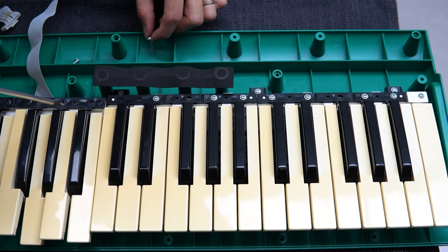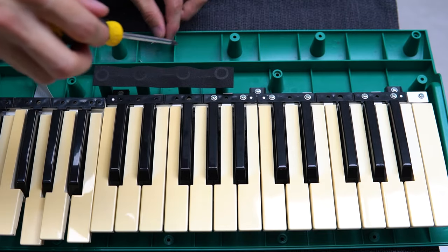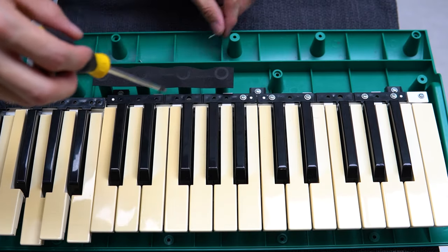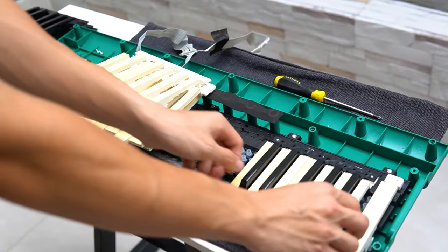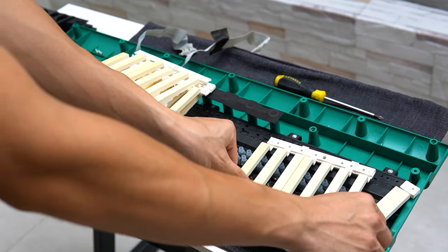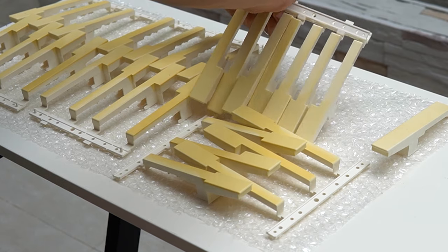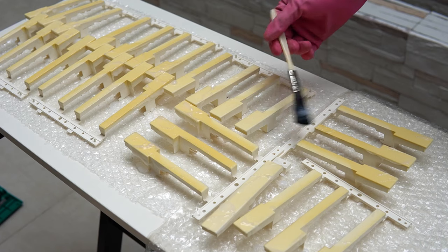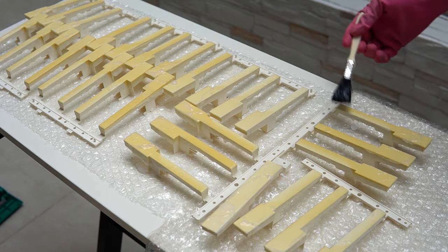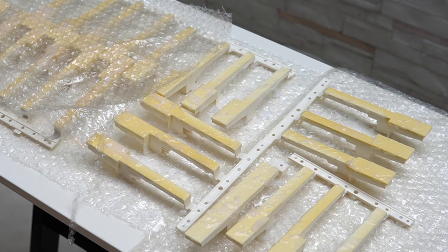You can see the keys are held by some screws so we have to remove them. I thought of just applying the cream over the board, but it would be really messy so I decided to just remove the keys. The black keys are fine — they don't need bleaching so I just place them aside. Now that we have the keys removed, just place them flat on the table and start applying the hydrogen peroxide cream. We want to generously apply the cream to cover every single part. Once done, I cover the keys with a plastic sheet, mainly to ensure the cream does not dry out when I leave them under the sun.